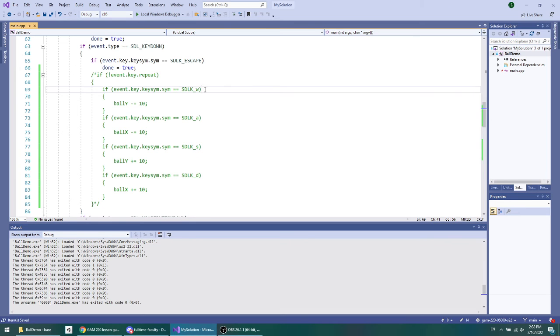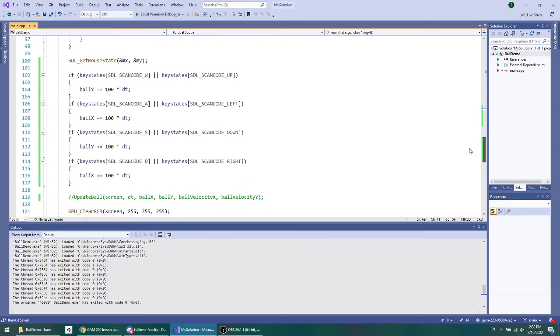So when I press W, I see the W on my keyboard. That's the one that I want to be sent as an event. However, when we're working with scan codes, we're working with the physical position of your keys. It doesn't matter what's actually printed on your key. It's referring to the layout you have on a US keyboard.